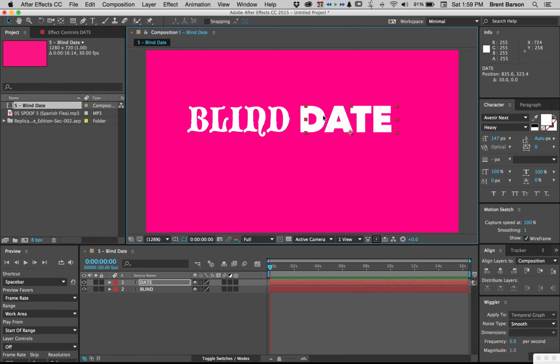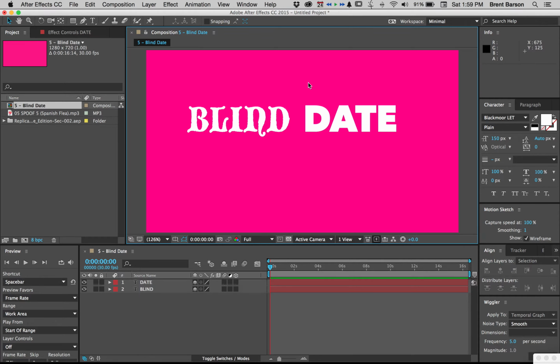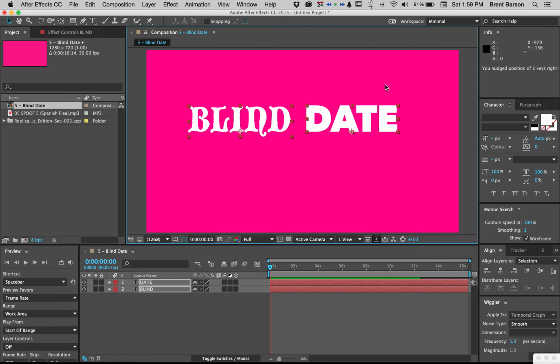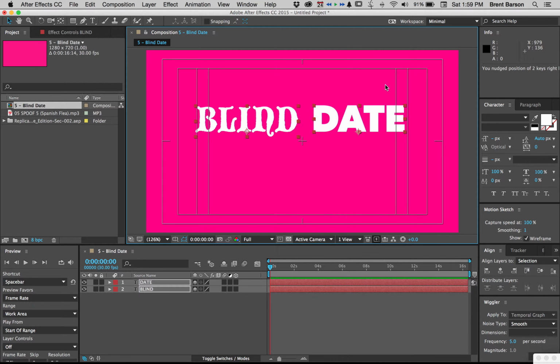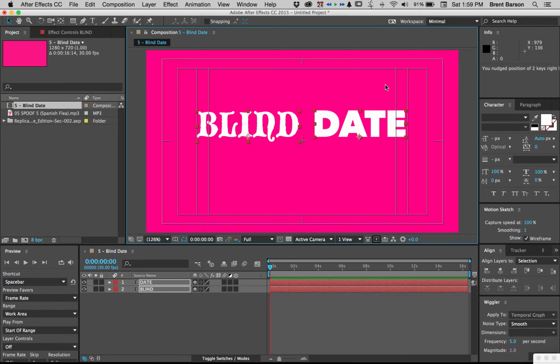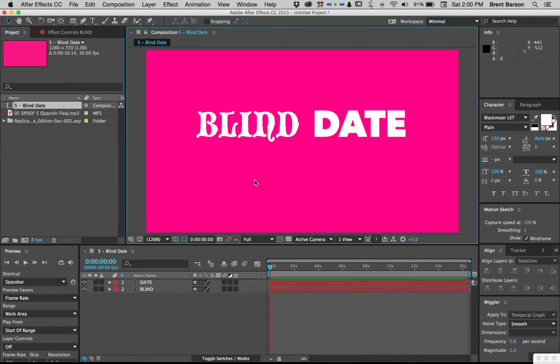Let's get a little bit more spacing between our words, and let's optically balance them. Grab them both by shift clicking, and let's center them. I always like to check what the exact center of the screen is by hitting the quote key, and we're pretty close there. Pretty close. So I'm going to click down, just using my directional arrow keys, and that is going to be good enough for this tutorial. Blind Date. The subtitle of this movie is Seal Your Fate, so I'm going to Command T to get back to my type tool.